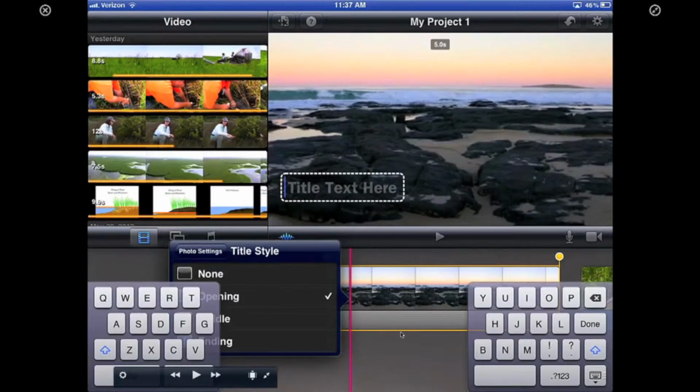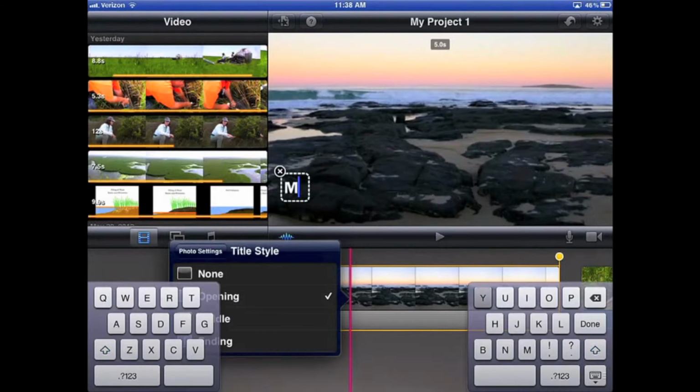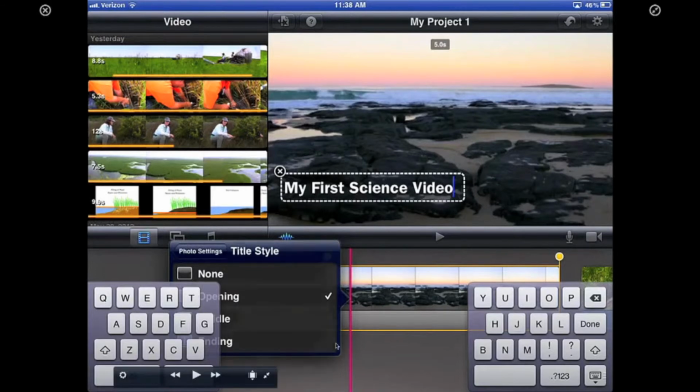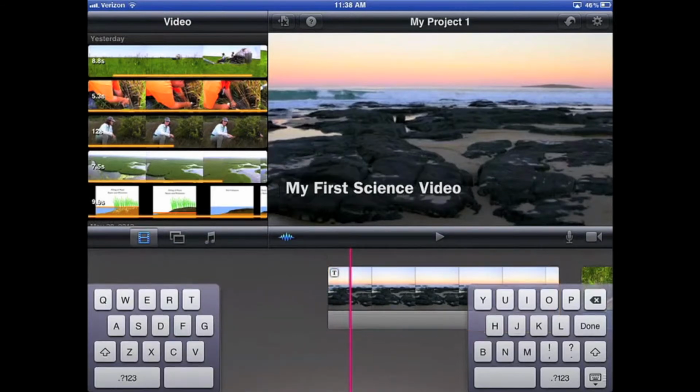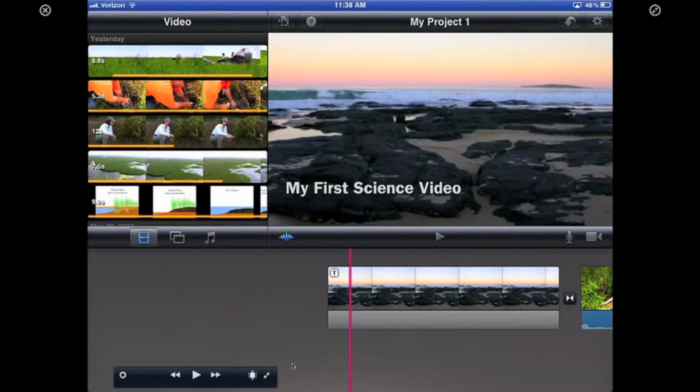So let's type in a title. And again, all you have to do to close this text box is to touch outside of it and touch again, and your keyboard disappears.